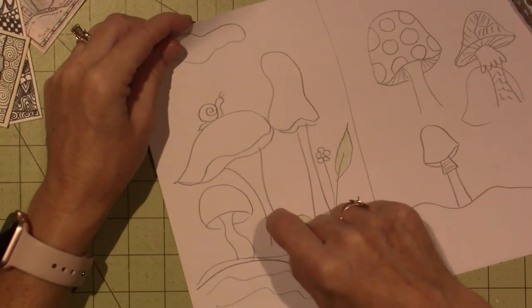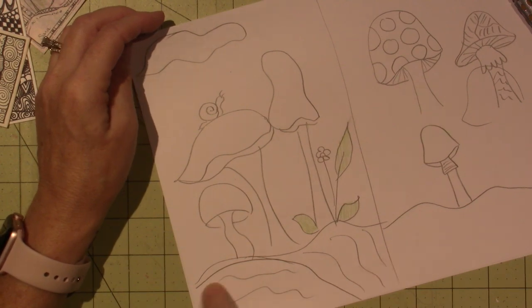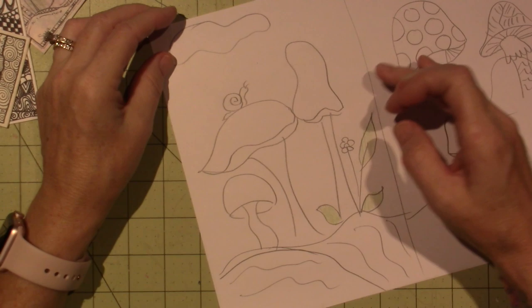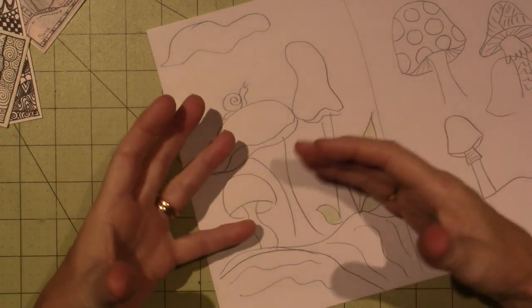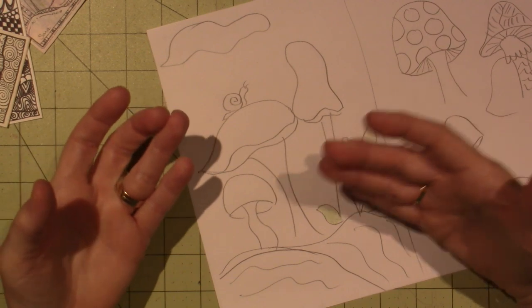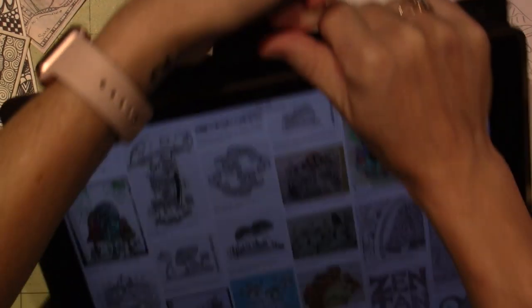So it's going to be something like this. Big mushrooms with little flowers and little leaves and grass. And probably maybe I'll make a hill in the background, so that this whole background can be Zentangled. But that's just one option. And it'll take a lot longer, obviously, the more ground you want to cover, so to speak, right? Okay, so let me just grab my iPad since I have it out and show you on here some of the inspiration I'm seeing.